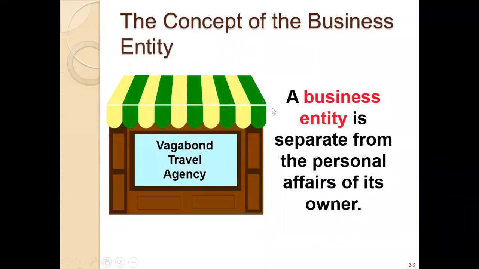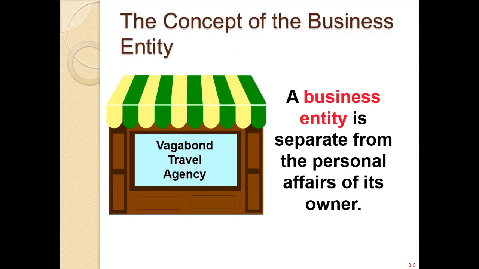Yes. The concept of a business entity. A business entity is separate from the personal affairs of its owner. That is something about the corporate level of a business. At the corporate level, how are we going to define the concept of a business? It is simply related to your business entity, and especially for a corporate business, it is a separate legal entity that has a separation from its owners.